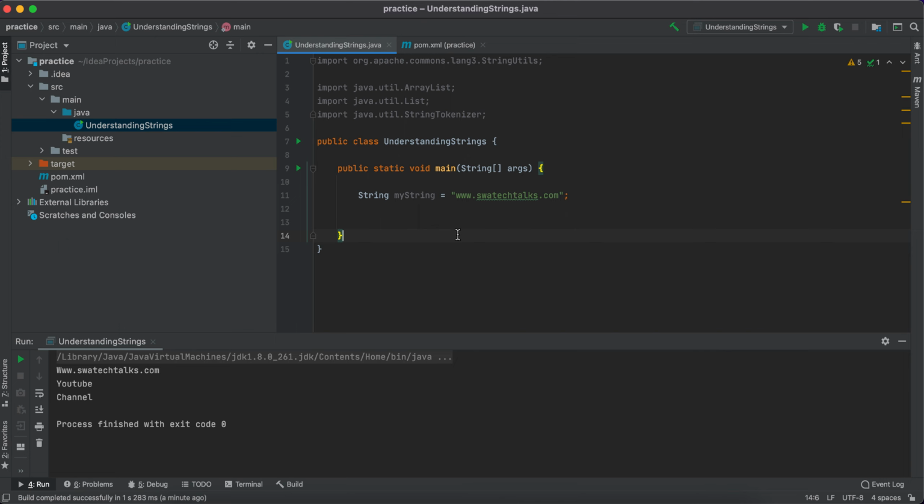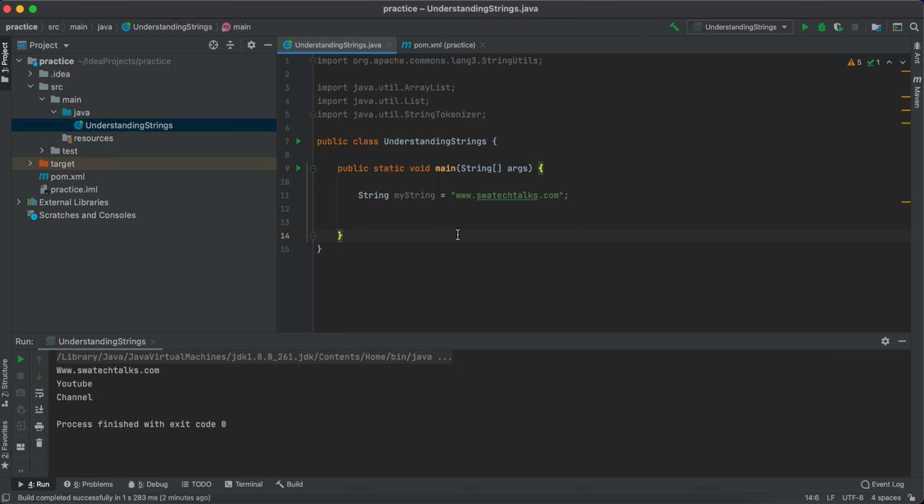In this particular video tutorial, we are going to see a very interesting problem statement. Before going into the technical details of that problem statement, let me tell you what we are trying to see and how we can use some of the methods from the StringUtils class to solve this problem. So let's say that we have a very big file or a very big string, I would say, where lots of text data is present.